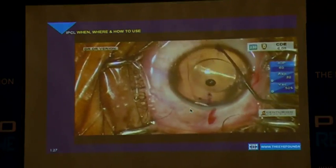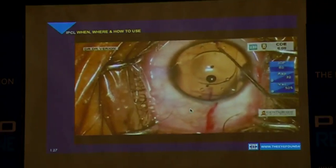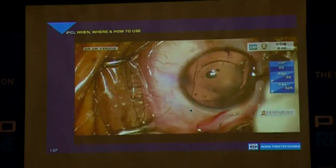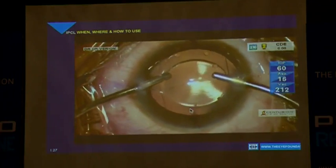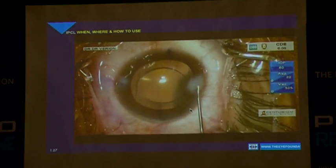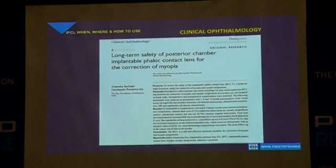I most often introduce these lenses using the Varion guidance, one of the older videos which I wanted to use here, and you can see it's always injected into the anterior chamber. Then you very gently tuck it behind the iris, and then subsequently orient the markings along the toric markings that are over there. Complete removal of the viscoelastic is mandatory for all these lenses, and the availability of a hole in the center further facilitates complete removal.